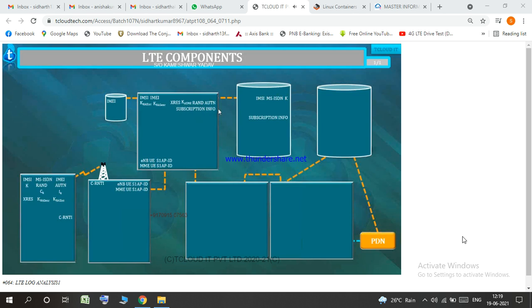Once we have the subscription info, MME is ready to accept the activation of the default bearer and accept the attach. But before accepting the attach, MME is supposed to complete something: it should start speaking to the S gateway, P gateway, and PCRF to activate a default bearer, and also ask these components to start creating the needed tunnels for the user plane. So we need all that.